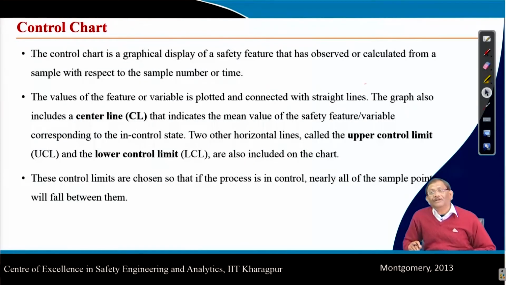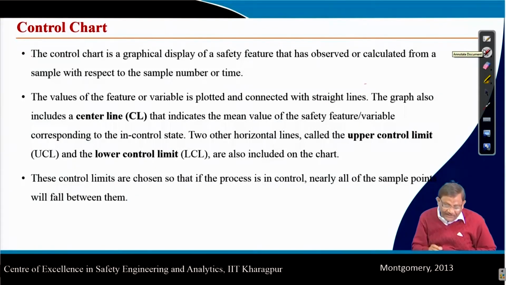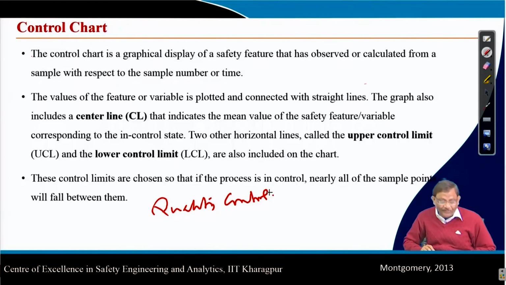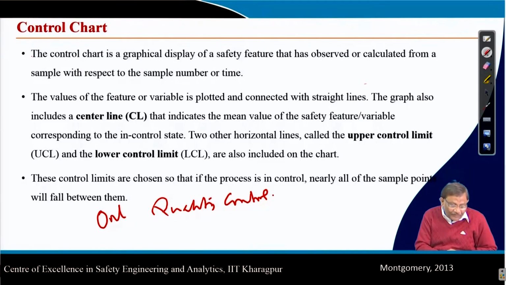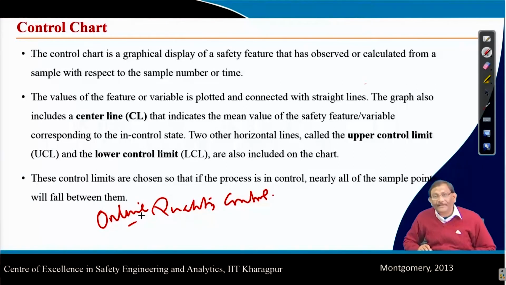Last one of the visualization tools we plan to discuss is the control chart. Now, control chart, a very interesting thing. Control chart is used in quality control. This is heavily used in quality control. Mainly the route is like this. It's an online quality control, I can tell you. Online quality control. What is done: suppose you just think of a process.